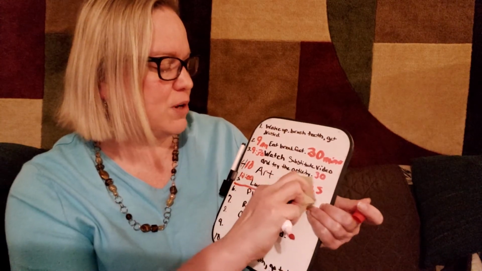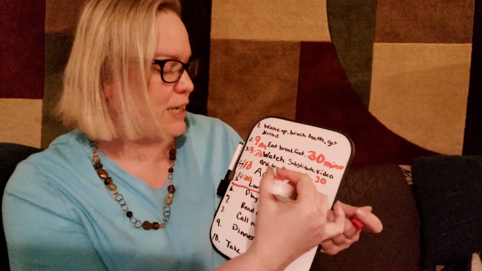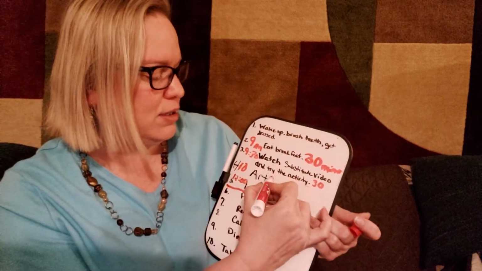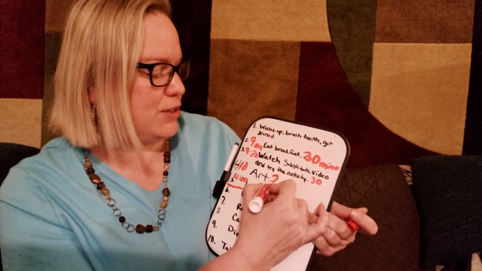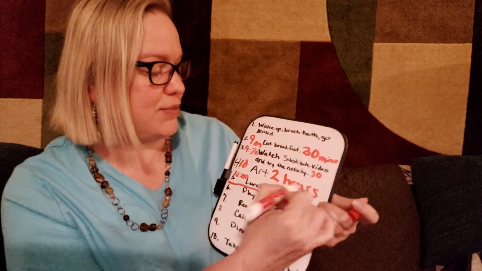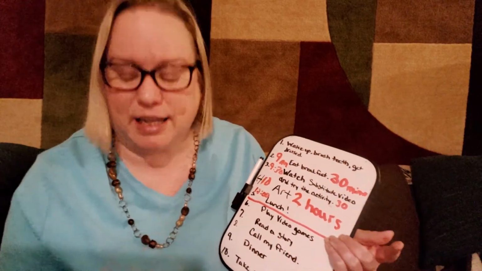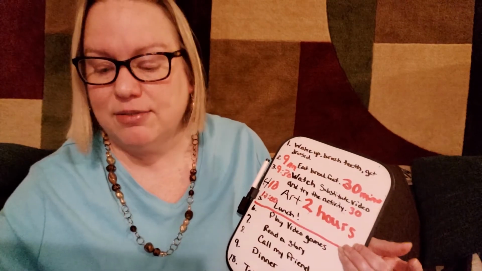Now, if you're younger, don't worry about these times. But if you're older, see if you can figure that out. Write a time for each and write how long. If you had a piece of paper, you'll get more room out of it. 2 hours doing art. Boy, I better have some good art for 2 hours, huh? But a lot of times when I do art, I do other things too. I start looking at TV or thinking about stuff.